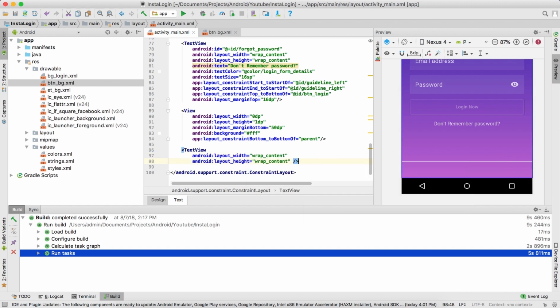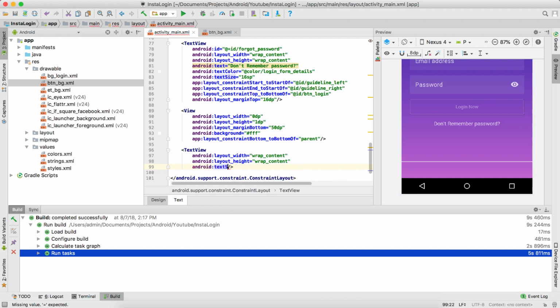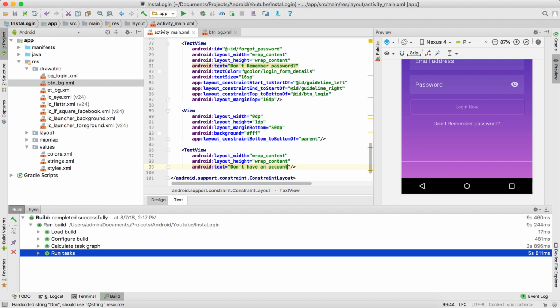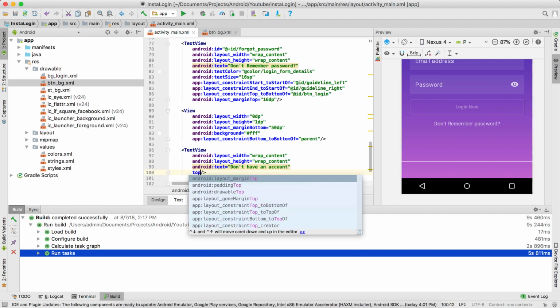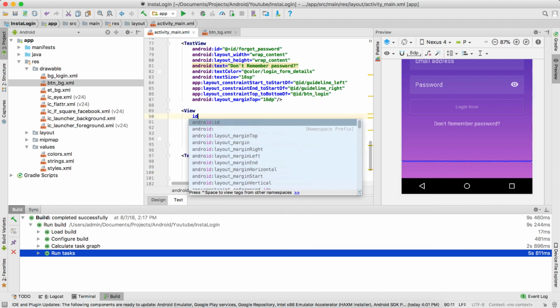Wrap content, and then text size. Text. Don't have an account. And the top, we're trying to centralize it between the view.